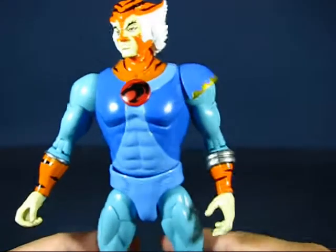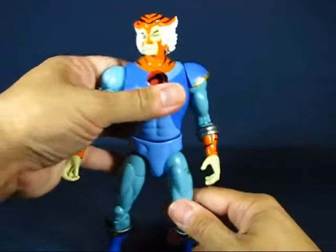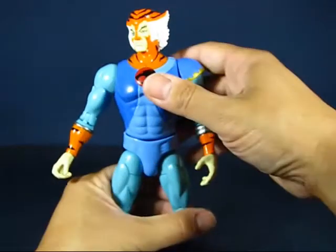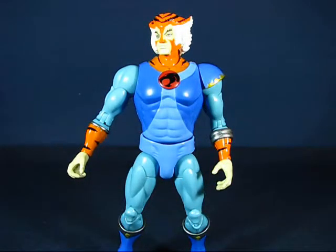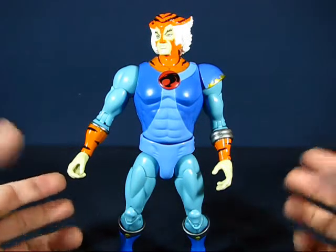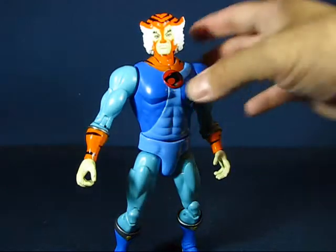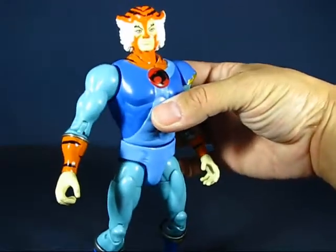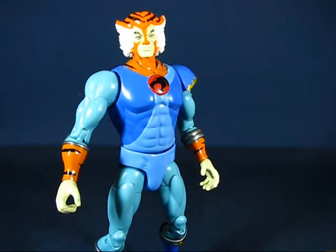Tygra here. And when it was in the packaging, it looked not too off. It just looked kind of interesting. When the figure's in the packaging, it looks like a very barrel-chested figure. But once you get the figure out of the package, it's a little bit more slender in appearance. I don't know what it is of the packaging, but it is a lot better out of the packaging. And I don't really miss the 2-piece of the upper and mid torso on there.